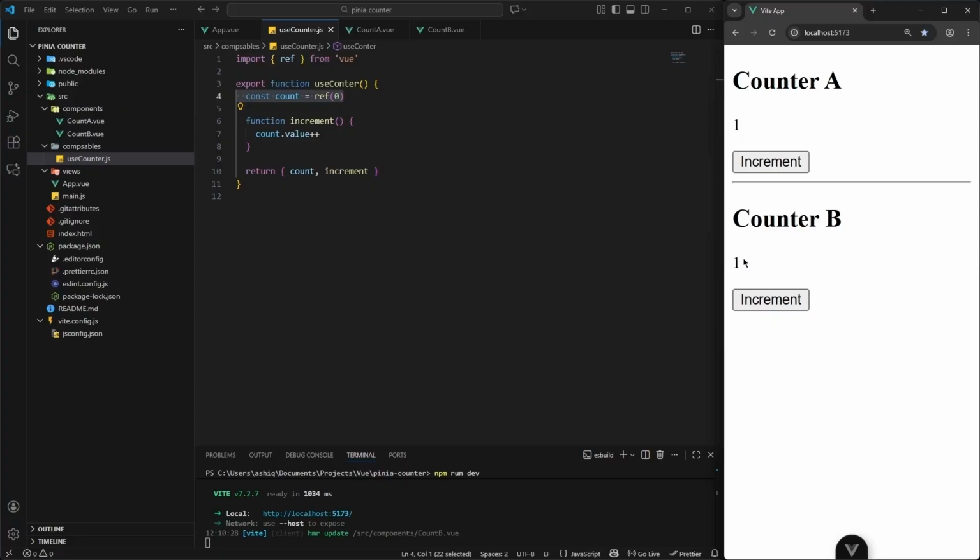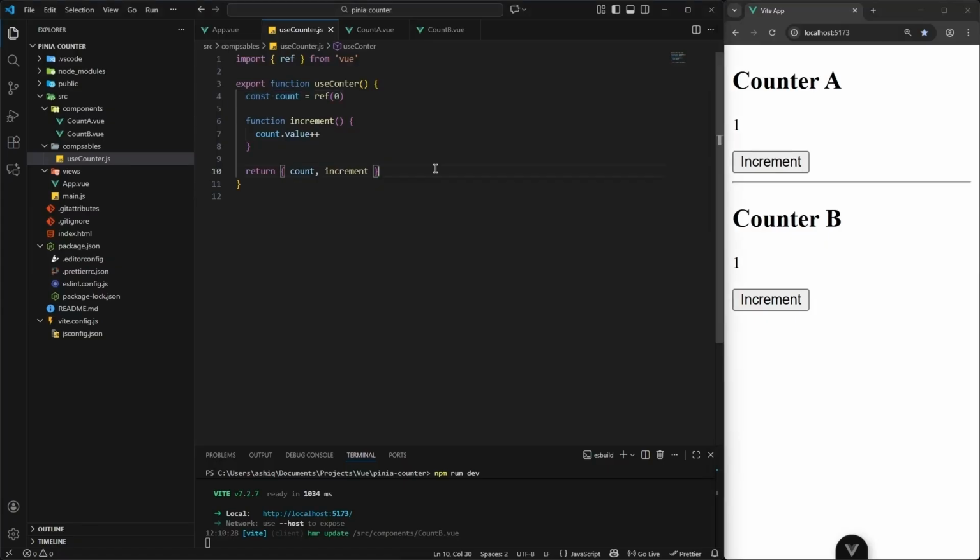So this again reflects the metaphor that I gave in the introduction of this lecture, that using composable is like having a lot of people with their own notebooks. So what they write in their own notebook, others don't know. While using Pinia, so the state management that we are going to learn next, is like a whiteboard, so anyone writing there is visible for everyone else to see.